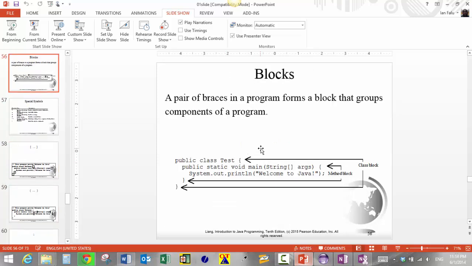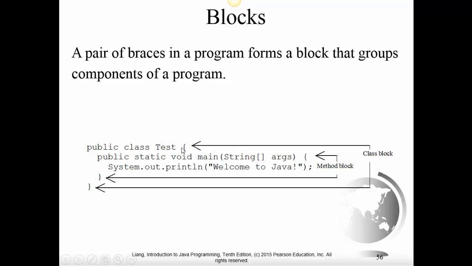Okay, and let's talk about some organization. So like I mentioned before, your class and your main method are pretty much gonna be organized with curly brackets, like here, right? And then you can follow them, and you can see that this curly bracket is gonna match the last one, and this curly bracket is gonna match the next to last one. Okay, and you can look and see the indentation, how it's important, right? That way you know that this statement belongs inside this method, and this method is inside this class.